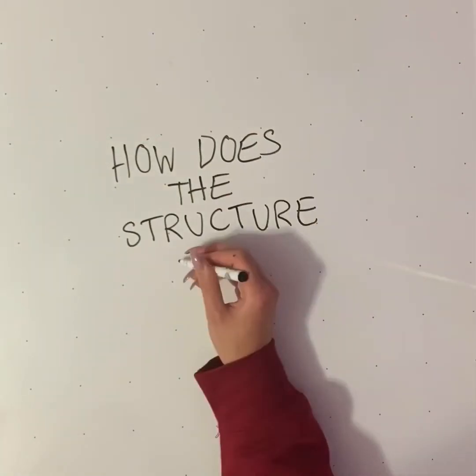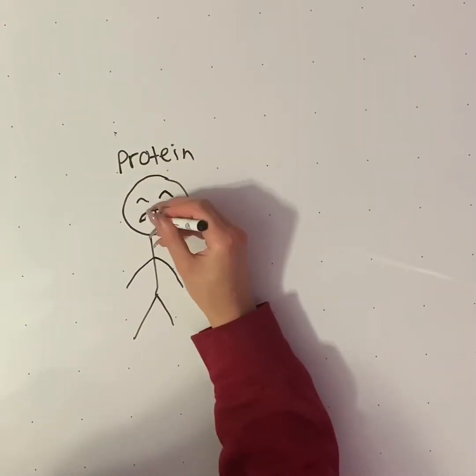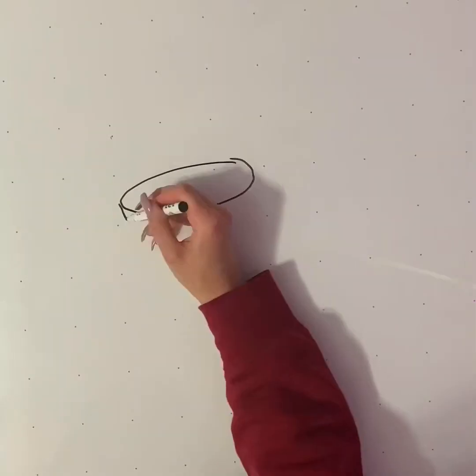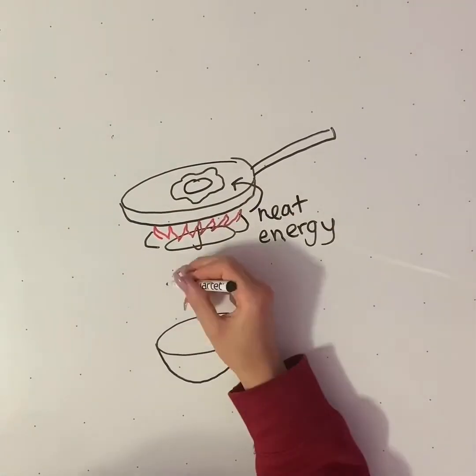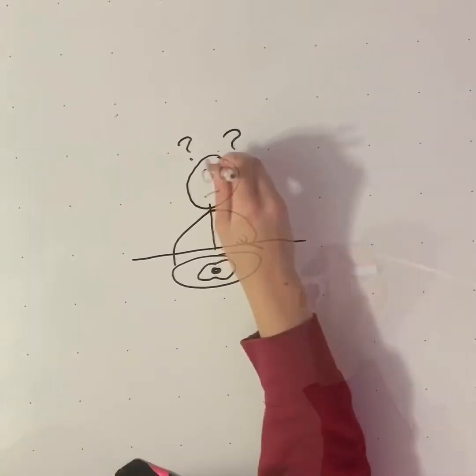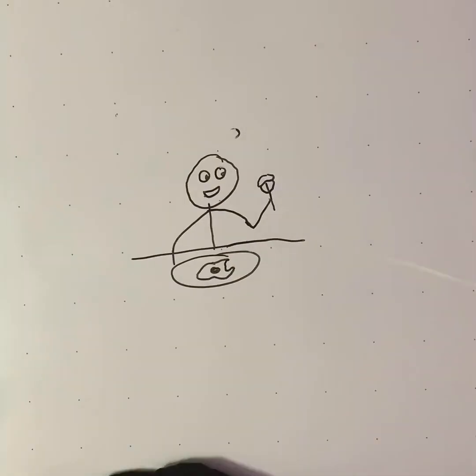So, how does the structure of the proteins impact the food? When these proteins are aggravated, they can become denatured, or in other terms, inactive. We can experience this while cooking. Heating or beating the egg whites causes the protein structures within to uncurl, as the energy inputted shakes the bonds apart. The way these bonds are broken allows you to cook and consume these proteins. This allows your body to obtain the amino acids it cannot produce.